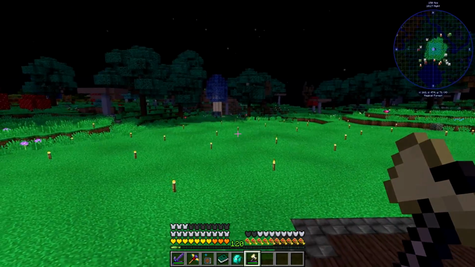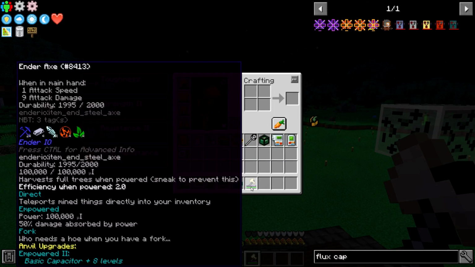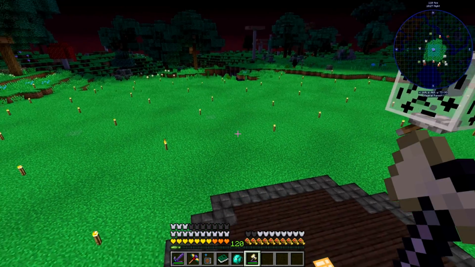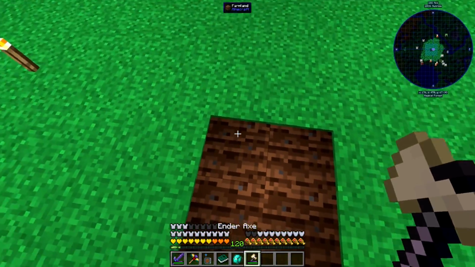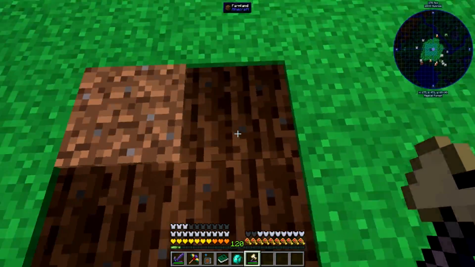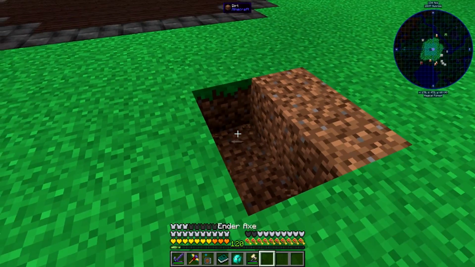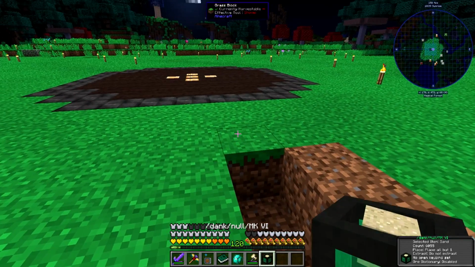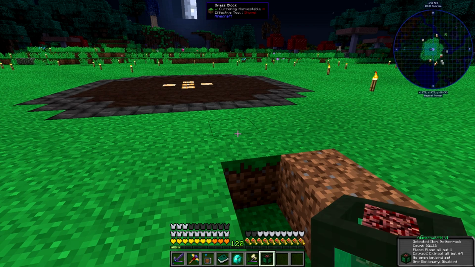I think I made a dark steel axe in the last episode. I don't know if I really showed it, but this is upgraded with direct, so it teleports mined things directly into my inventory. It is empowered and it does a fork, and I believe you can just till stuff, which is really neat. So this should just convert back into dirt eventually. I will just do this because it's easier, and we can then grab this. It's not easier because I have to scroll through all of the things here to find my dirt. Where are you, dirt? There it is.